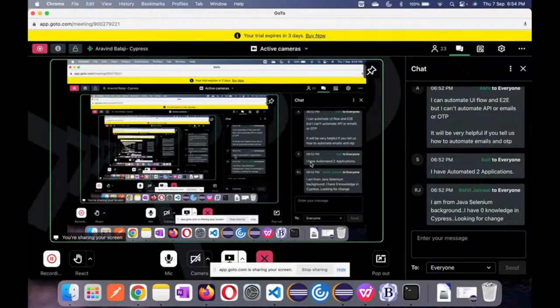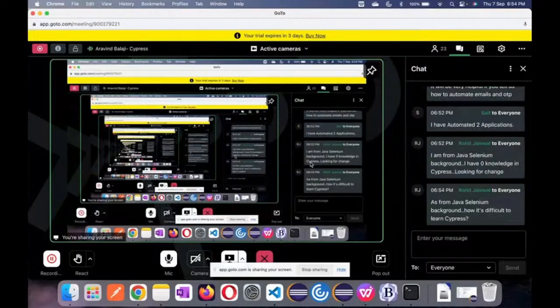Emails we can do in two different ways. One is API: we can use JavaScript and automate the API part using SMTP calls. That one we can do. But for OTP there is a clause, because it depends on the individual organization and what type of things they do. So I'm a little skeptical about OTP alone, since it varies from organization to organization. Again, we'll try to cover whatever I can do from the OTP perspective.